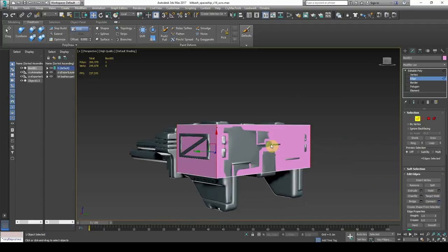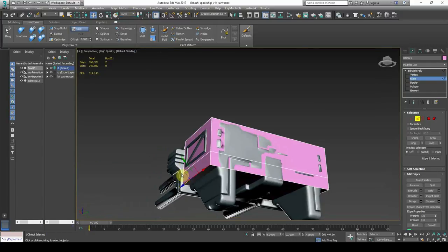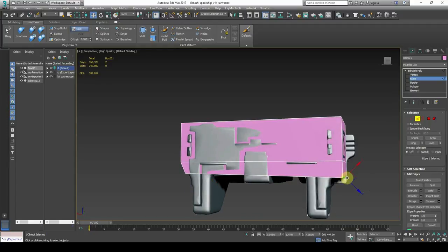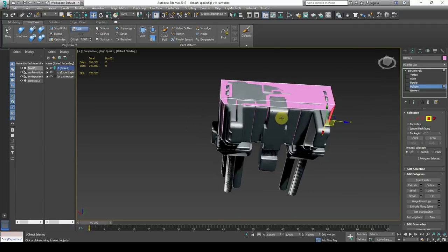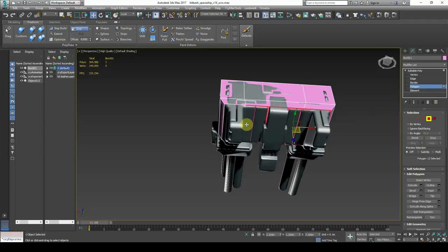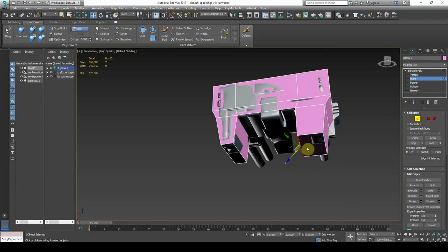The next thing I'm going to do is add some edge loops and use those edge loops to manipulate the sides of the box. So this is really just typical box modeling, and I'm just using this to try and fit the shape. So you can see here there are kind of these bars going down, and I want to try to get my edge loop to match with that. And again, I'm splitting down, creating another edge loop, creating two edge loops. And just adjusting the parameters there so that they sort of coincide with these two hanging bits. Just extruding out these polygons.